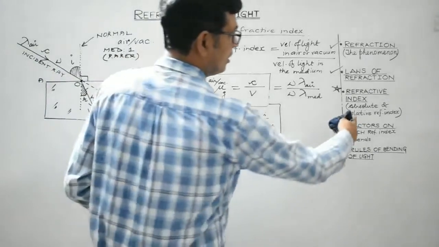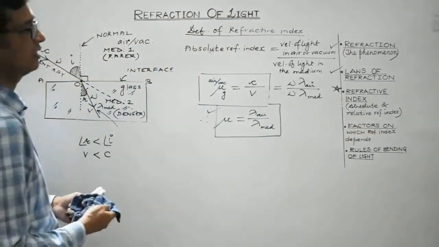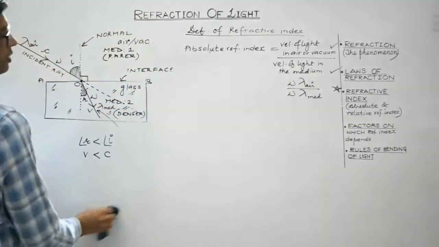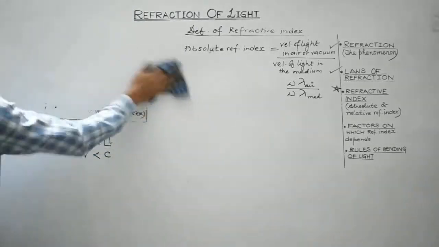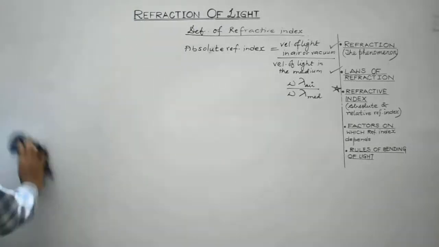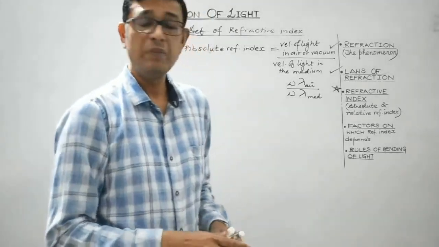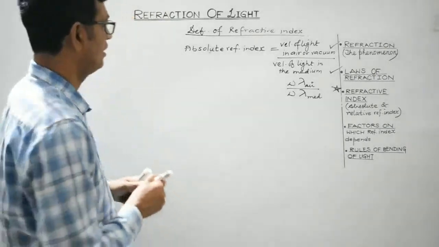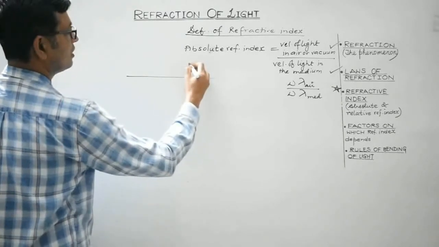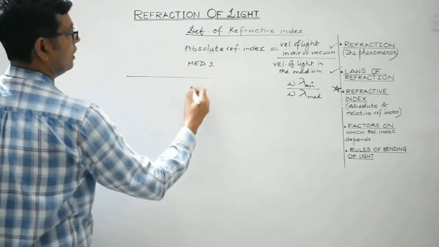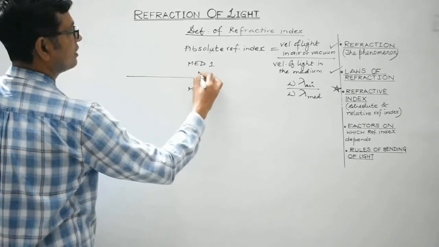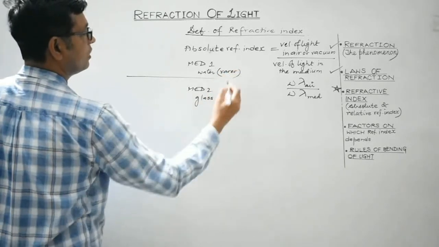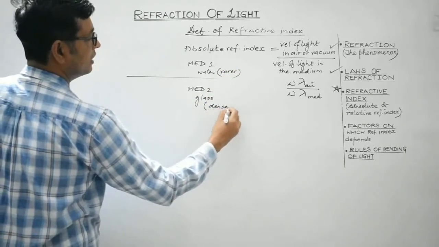Now let's come across the relative refractive index. Now let us consider the case of relative refractive index. For that, suppose we consider two mediums, 1 and 2. One medium can be considered to be water, the other medium can be considered to be glass. We are not considering air or vacuum, right? So let's consider these two mediums. This is suppose medium 1 and this is suppose medium 2. Let us consider this to be water and this to be glass. So water will act as a rarer medium, glass will act as a denser medium, right?